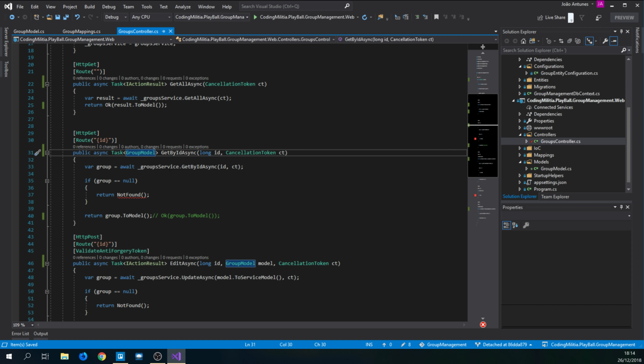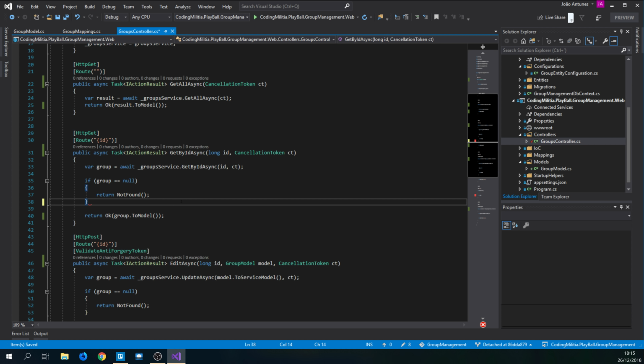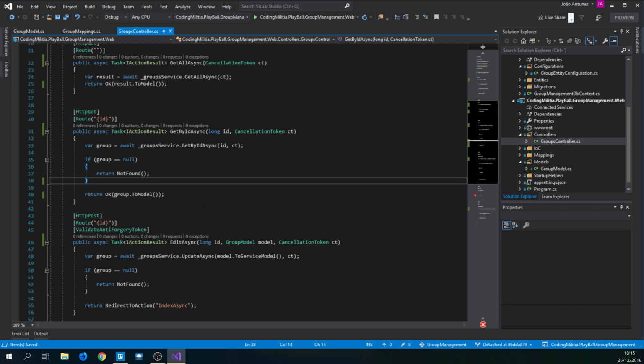But you could also go to response dot status code, and we could put a 400 in here, but it isn't the best. So that's why I'm returning an IActionResult, so we can use these helper methods correctly, as we were doing with the views, which also took advantage of this.